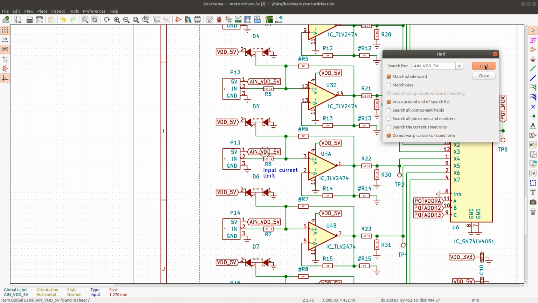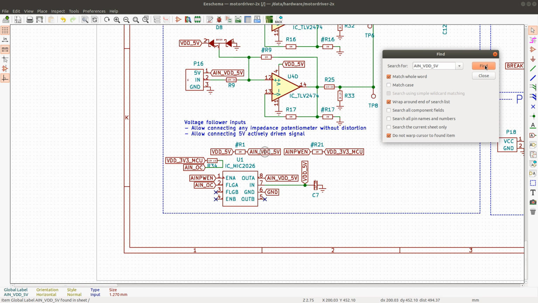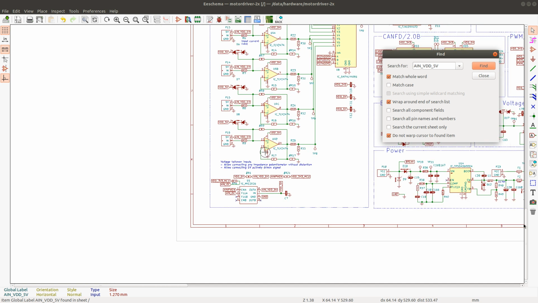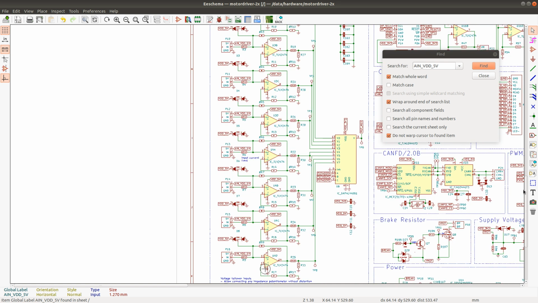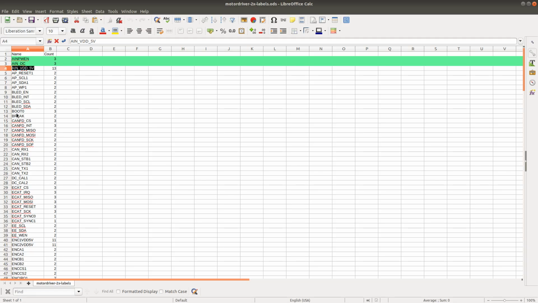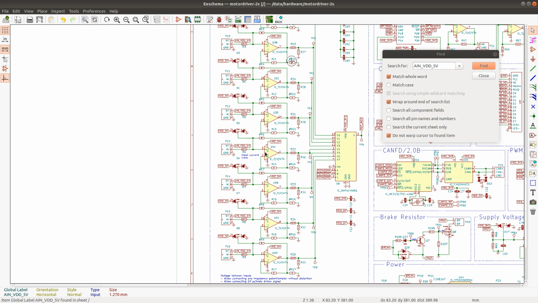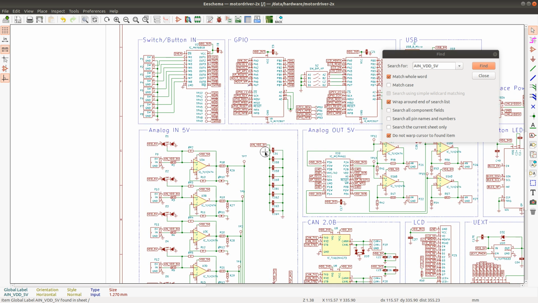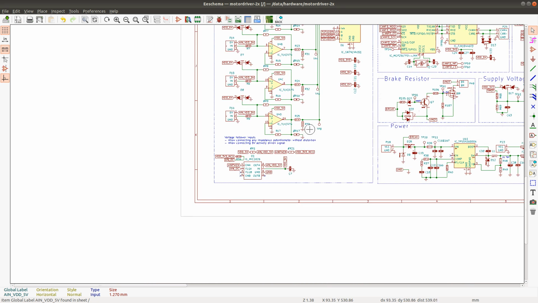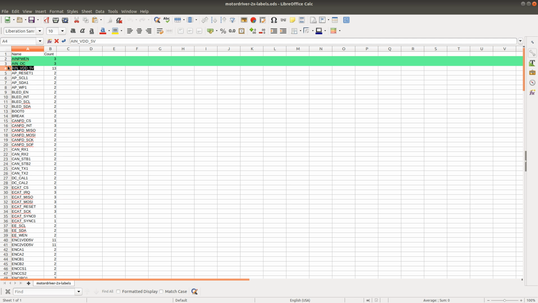Now we should have, let's see, how many of these? Should it be 9? Let's see, 9, 10, 11, 13. Interesting. Oh, okay. Yeah, there is another one. So these are the bypass capacitors for these connectors. So they're going to go right by each connector. All right. So I can green light that label, and I can move on to the next label.